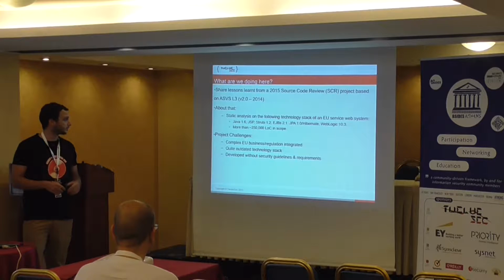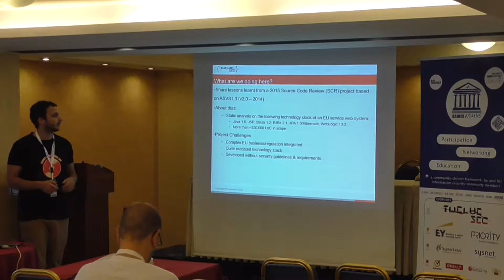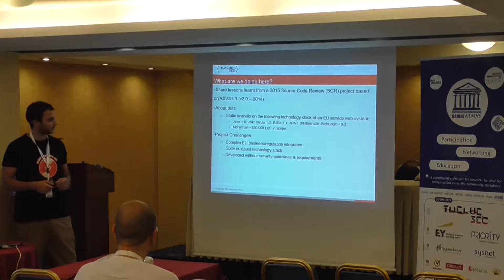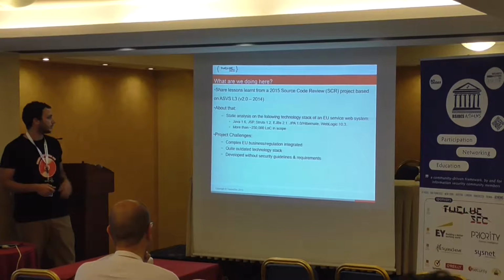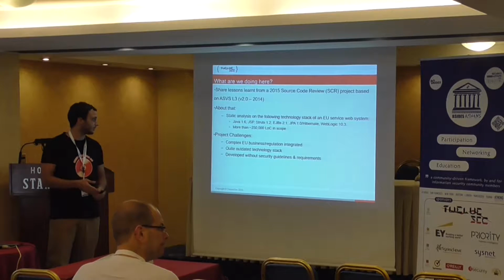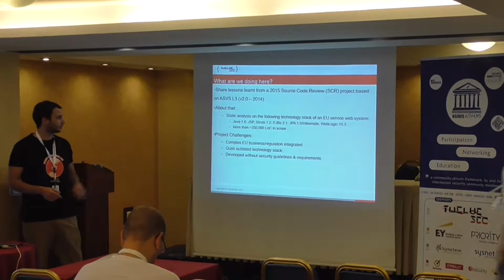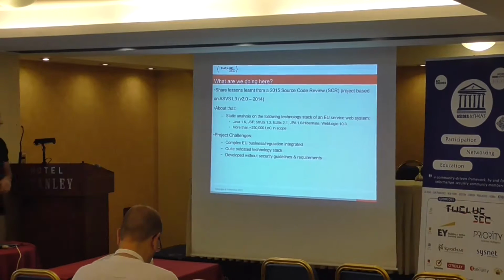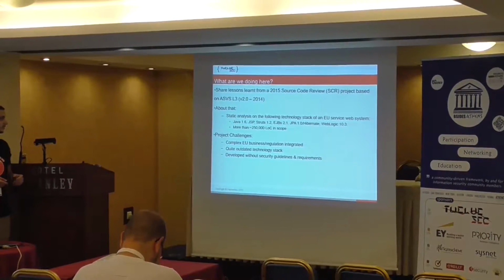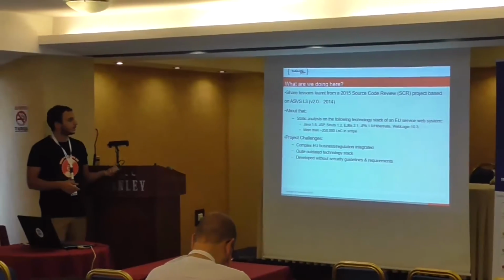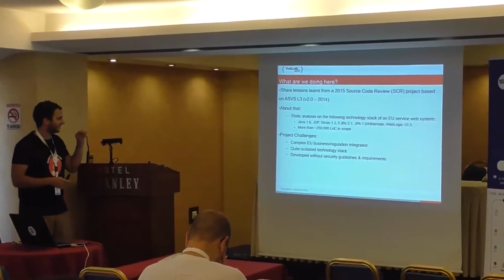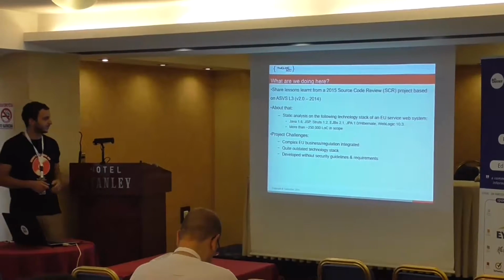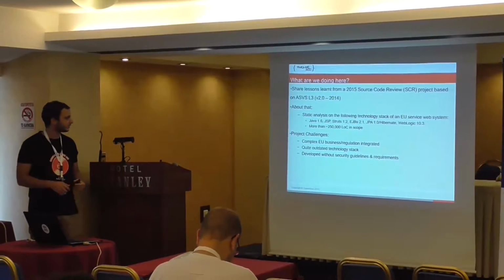Basically, it was a Java project focusing on a European Union service web system with the technology stack here: Java 1.6, JSP, Struts 1.2, EJB 2.1, and JMS 1.0. The final scope was more than 250,000 lines of code. Not the biggest project in the world, but still enough to keep you busy for some months.